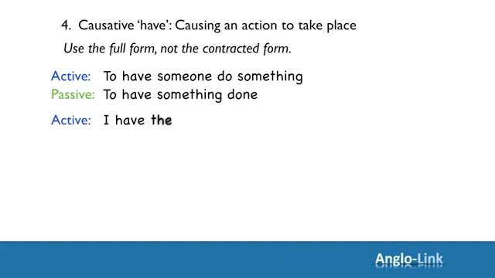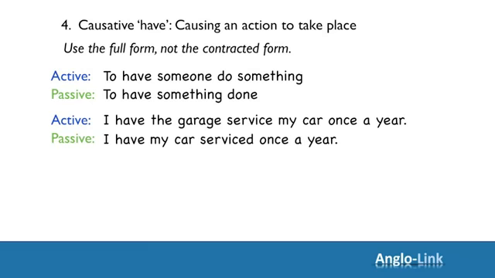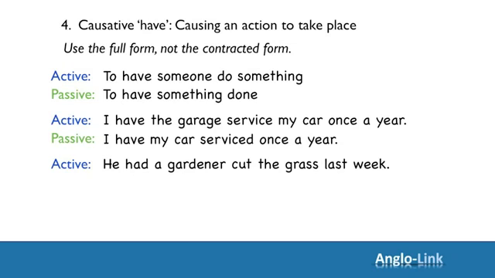Active. I have the garage service my car once a year. Let's remove the garage, the actor, and change it into the passive form. I have my car serviced once a year. Another example in the active form. He had a gardener cut the grass last week. Let's change it to the passive form. He had the grass cut last week.